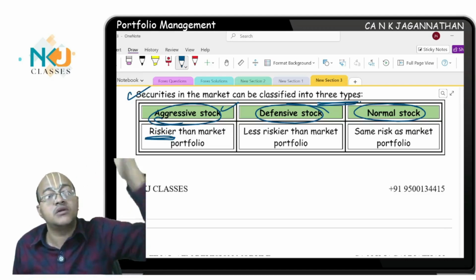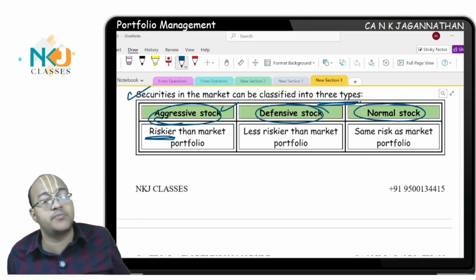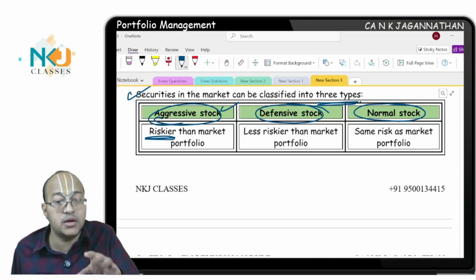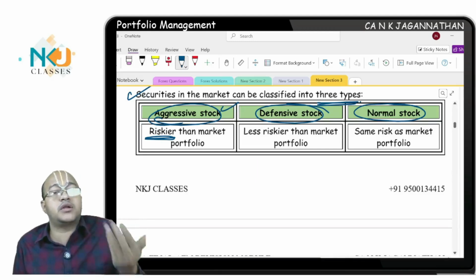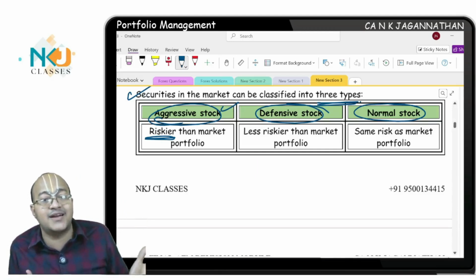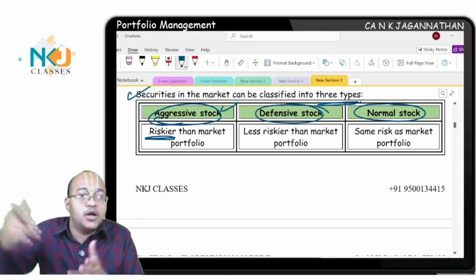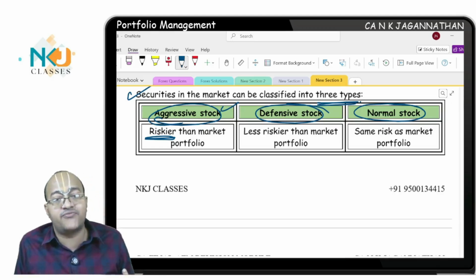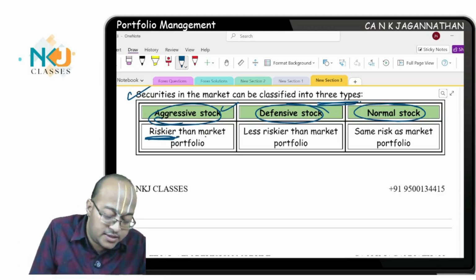It is changing by 3%, which means if Nifty gives a return of 10%, it is giving me a return of 30%. When Nifty falls by 10%, it is falling by 30%. More risk, no? Why more risk? Don't think that when it increases 3 times, when it decreases it will sit idle. No, it will also decrease 3 times. Are you understanding? That is why it is called more risky. Upper side also it is a huge bump, lower side also it is falling more. So more variability, more risk, hence riskier than the market portfolio.